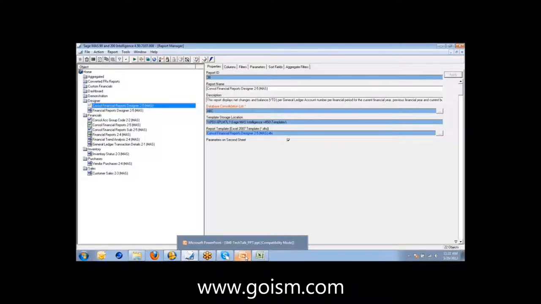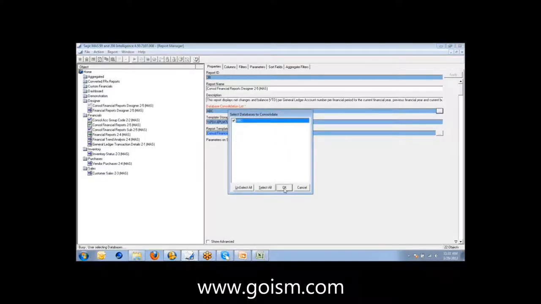You're not going to have to create a lot of different database connectors or anything like that at all. The system will do that for you. Also, something you'll have to do: when this first came out, a lot of people didn't realize that you actually have to log into the other company, the secondary, third, or fourth company, whatever you're going to use, through Sage Mass Intelligence when you initially sign in. That way, the system knows and recognizes the database. Otherwise, you won't get that option. You won't see the other companies in here. You actually have to log into it at least once.